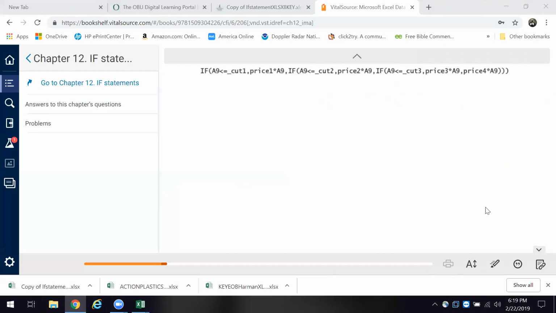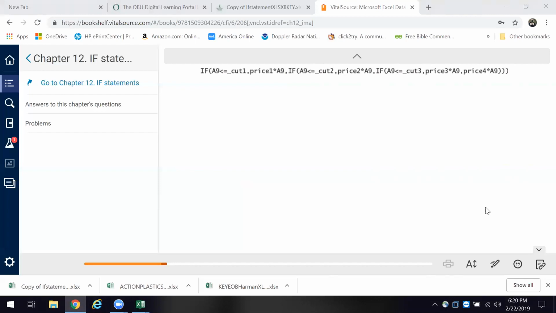So it's saying if A9, however it relates to cut 1, whether it's equal to or less than. If it's equal to or less than cut 1, then you multiply A9 times that cut 1 times the price 1. Same story for cut 2.